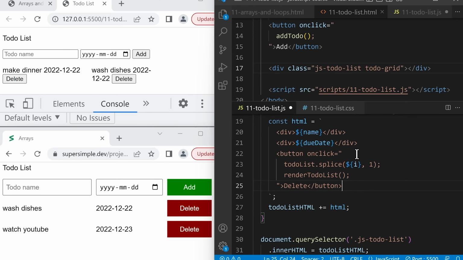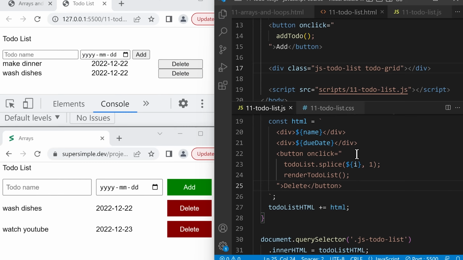If we save, now the grid is working because this element goes into the first column, this element goes into the second column, and the button goes into the third column. And that's how we lay out these elements in a grid, like the final design. Next, let's also lay out the inputs and the add button in a grid.